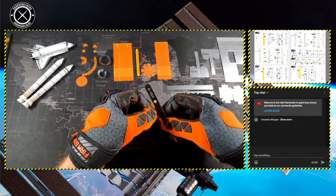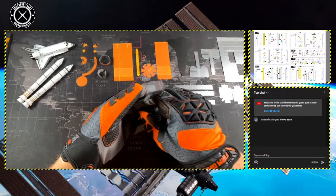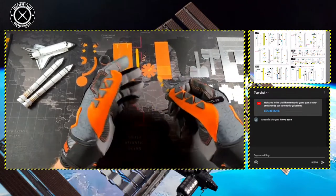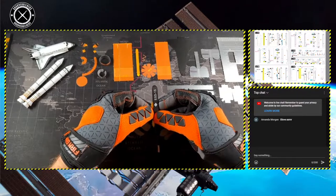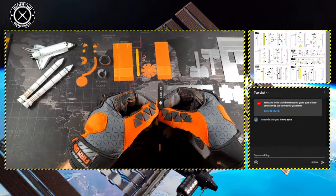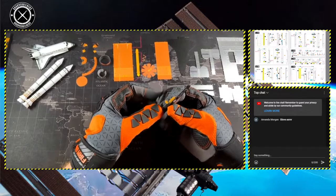I'm gonna use the long part of my tweezers here. I can already tell you the dexterity with these massive gloves goes right down the tubes. But if I can build this model with these gloves on, it's almost like a challenge. I'll probably go back to my rubber gloves at some point in the stream, because this is a weird feeling. But we've made choices and we're gonna deal with it. There we go.